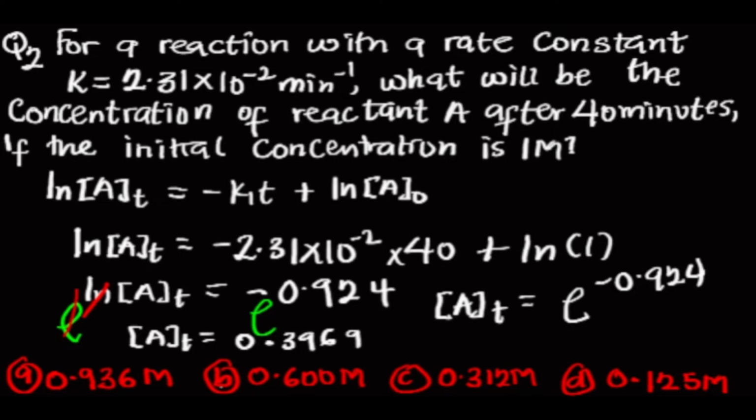Now if you look at this very well, I think option A is the answer, right? It's actually as a result of maybe my mistake, right? So from here, this option should actually be 0.3969. And if that's the case, that shows that option A is the answer, right? So now let's move to another question.